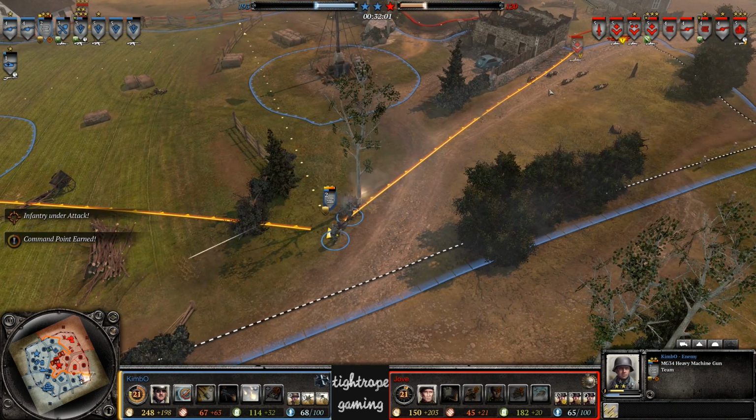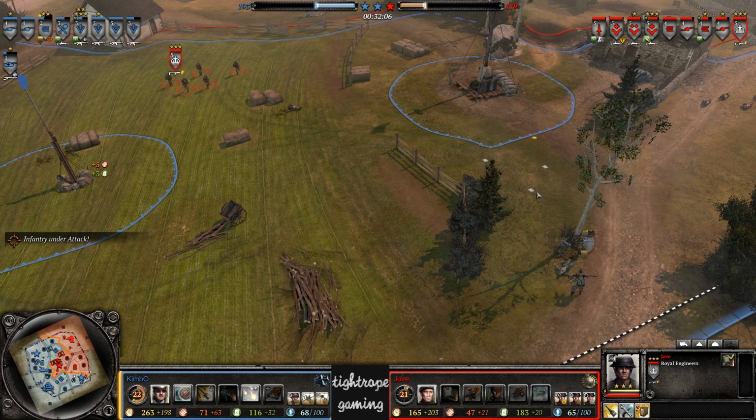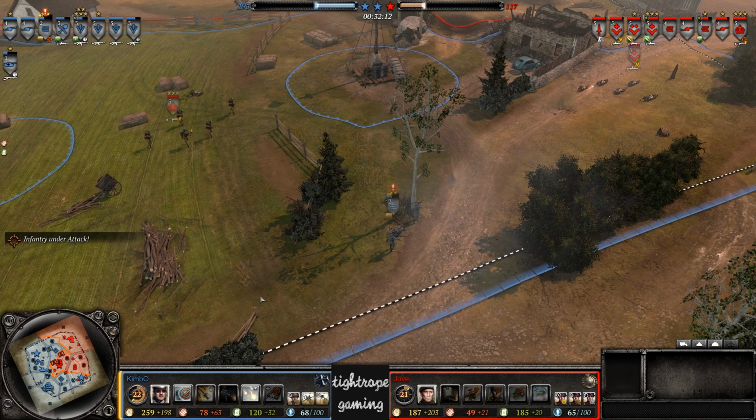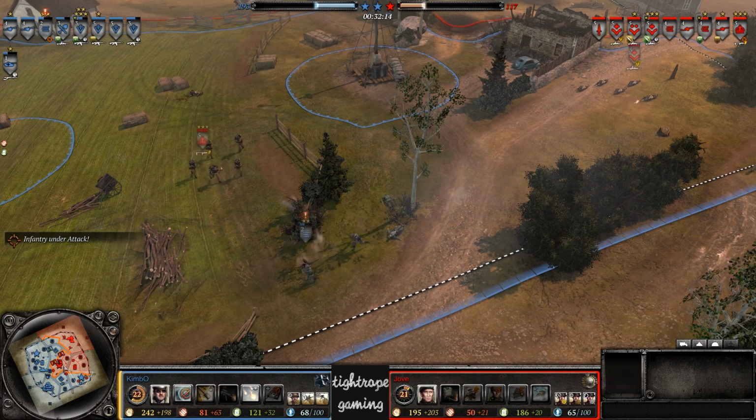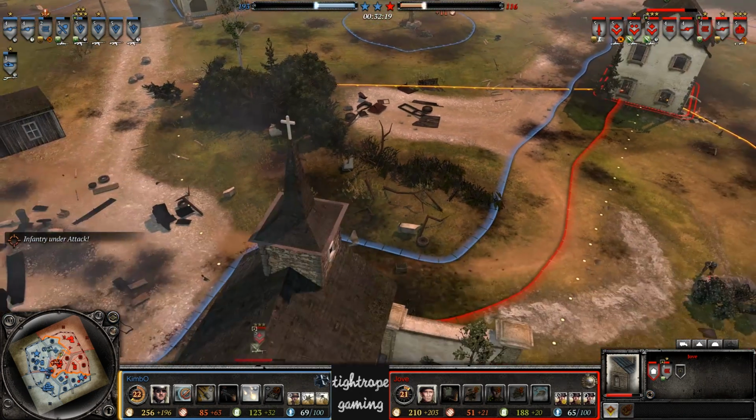MG does actually end up returning fire. Was just in the corner of the cone, but in comes the squad from the other flank. So that MG is going to get forced off here. Nice maneuvering there from Jove. Jove just trying to hang on here.